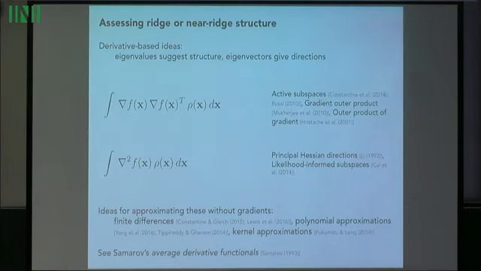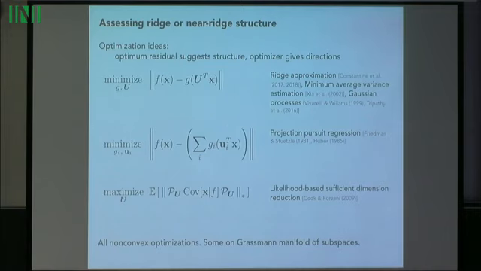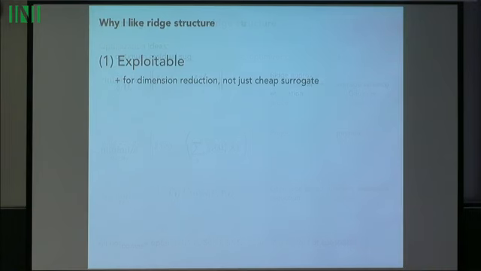Within statistics, there's all kinds of methods for finding important directions that show up in the context of regression modeling, and this is often called sufficient dimension reduction. And I'm happy to talk to you about the comparisons between what I just showed you and sufficient dimension reduction. There are also other optimization techniques, for example, projection pursuit regression that you might have heard of.